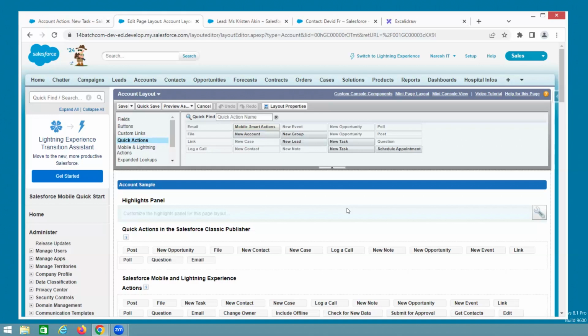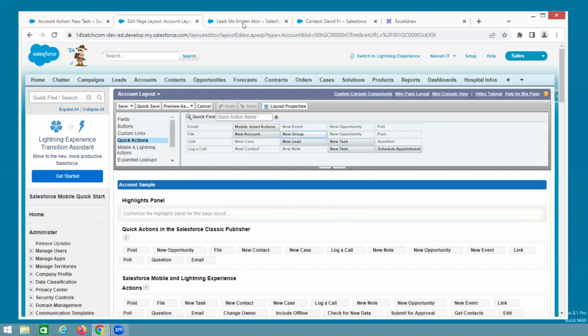This is the problem. Which one is quick action? Which one is global action? See, new tasks, how many new tasks are there? 2. Which one is yours? Which one is quick action? Which one is global action? How do you know? Global action, okay, delete it. Global action, you can't delete it. Why? Because it's Salesforce standard one, right? If you delete it, it will impact other objects, right? Global action, if you are deleting it, that option is not there. If you are deleting it, then all standard objects, what happened? That action will be deleted. Again, other people will be asking you, hey guys, why are you deleting it? Don't delete it.